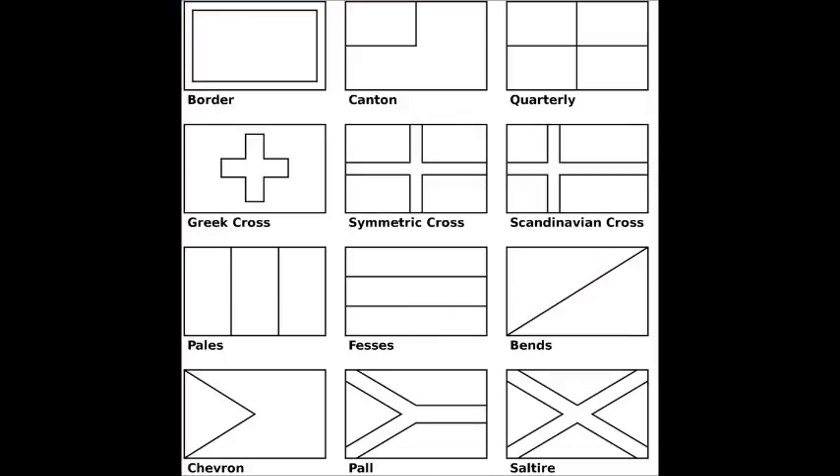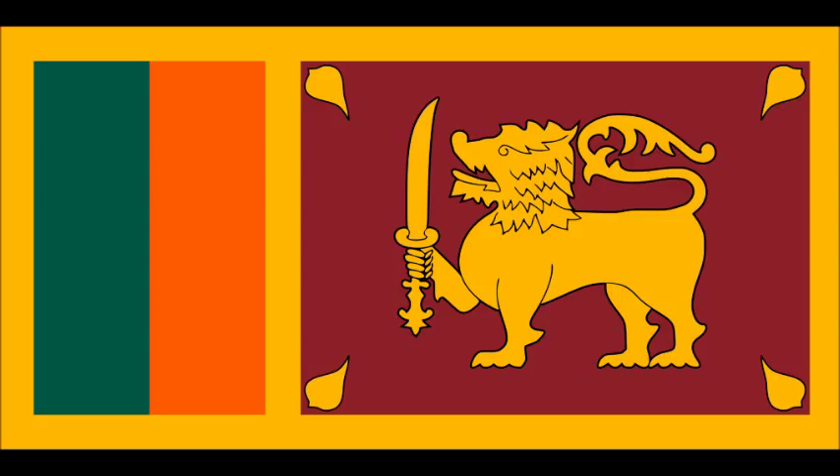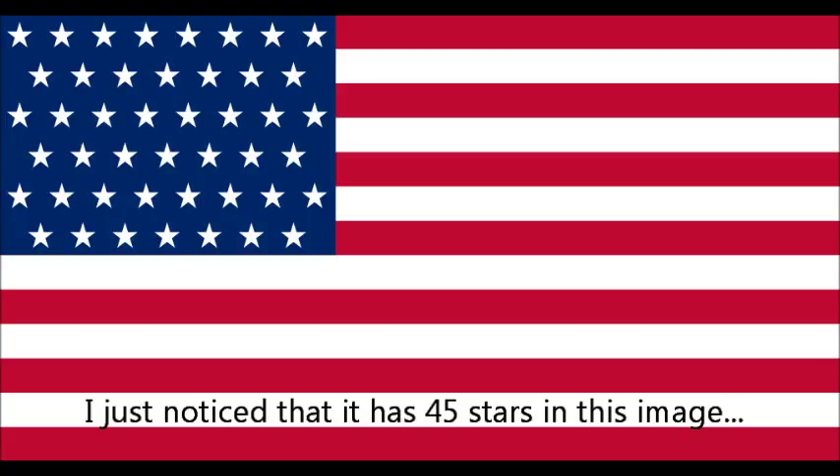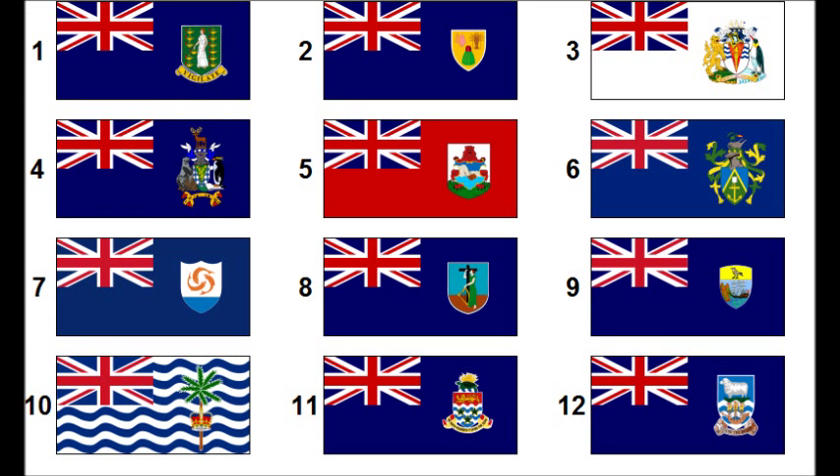Now let's take a look at the most basic and common designs. The most basic pattern is the border — a lot of flags have borders. A well-known example would be Sri Lanka, which has a border around its flag. They're popular on older flags, and sometimes flags have tassels that count as a border. The next popular design is the Canton, which is basically an insert in an upper corner, mostly the upper left. The most famous Canton is Old Glory, the United States flag. A lot of the British overseas territories and former British territories have the Union Jack in the Canton. The Canton is normally about a fourth of the flag, but not always — if you look at Bosnia-Herzegovina under the Yugoslav years, it was actually rather small.